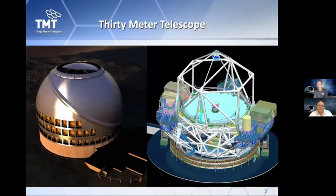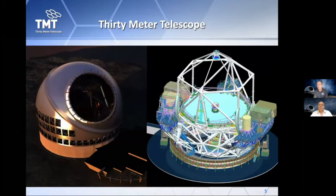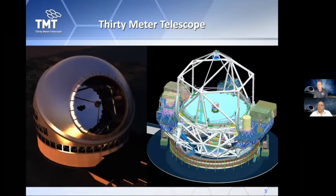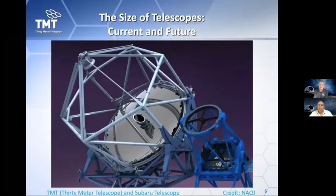The Thirty Meter Telescope project is a project to construct a cutting-edge, state-of-the-art observatory with a large telescope using new methods for building large mirrors. The large telescope feeds an array of different instruments for different types of science. We want to build bigger telescopes than the ones we have today. The biggest we have today have mirrors about eight to ten meters across — the Subaru telescope is a state-of-the-art facility with a mirror about eight meters, roughly 25 to 26 feet, made of a single large piece of glass. Eight meters represents the largest mirrors we can possibly make from single pieces of glass.